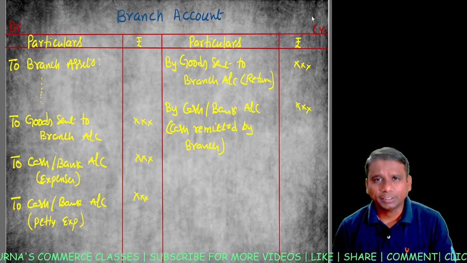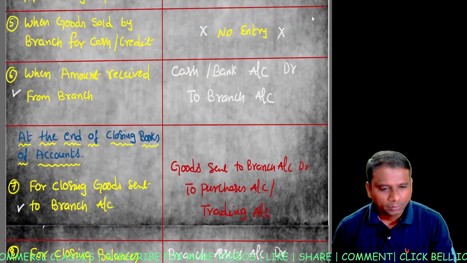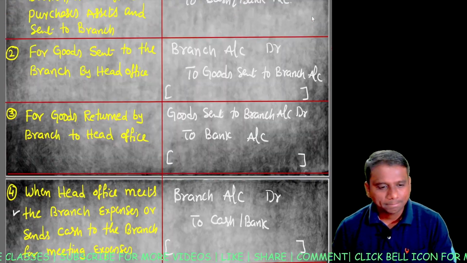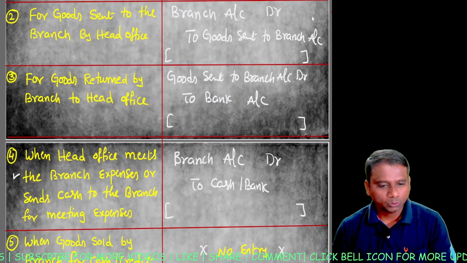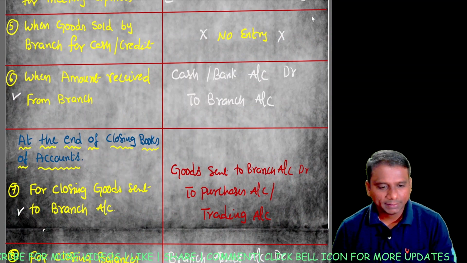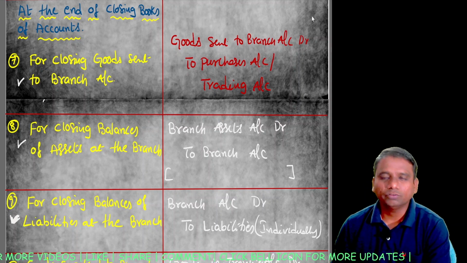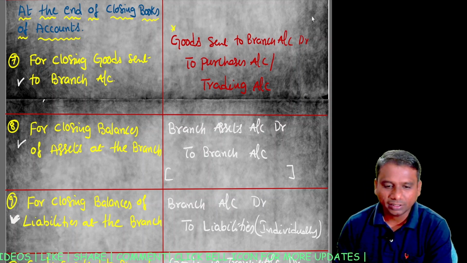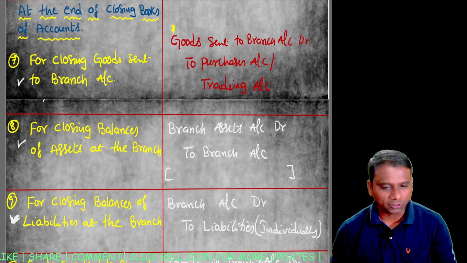At the end of the year, look at amount received over. First six entries. Okay, fine. This is also goods returned over, expenses over, amount received from branch. Okay, now at the end of the year, closing the books of accounts. Anyway we are not maintaining it here. Assume goods sent to branch account, we can prepare easily. We are preparing branch account.